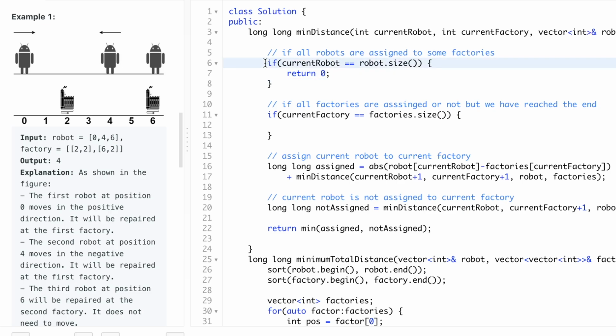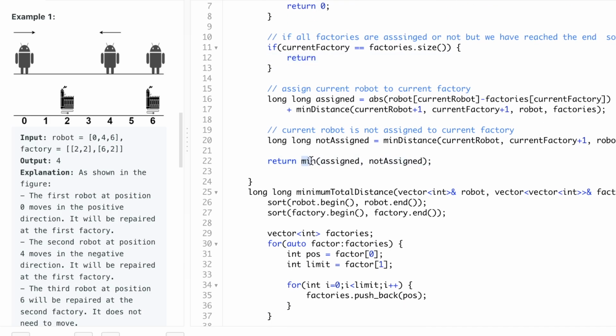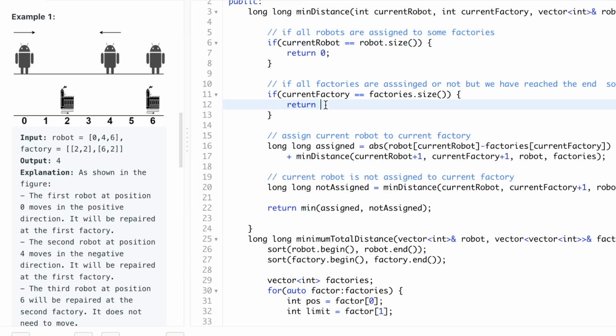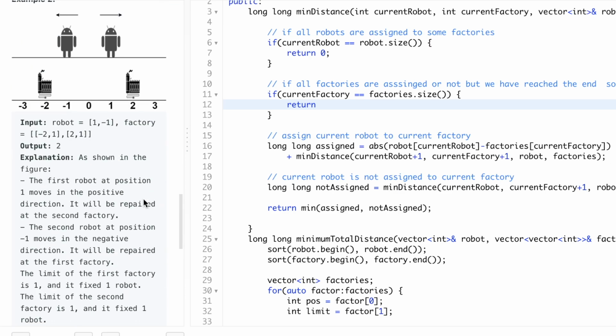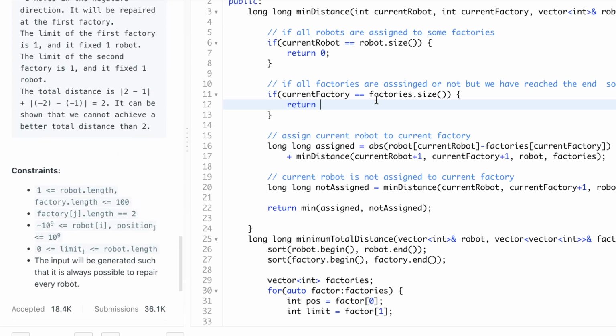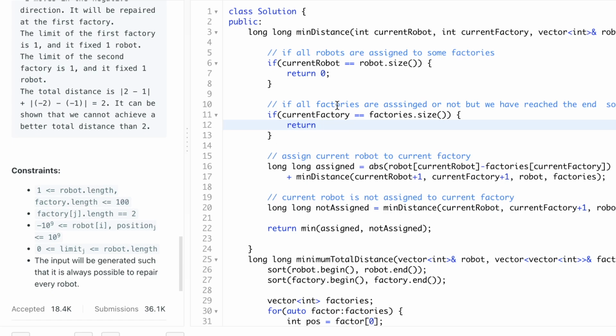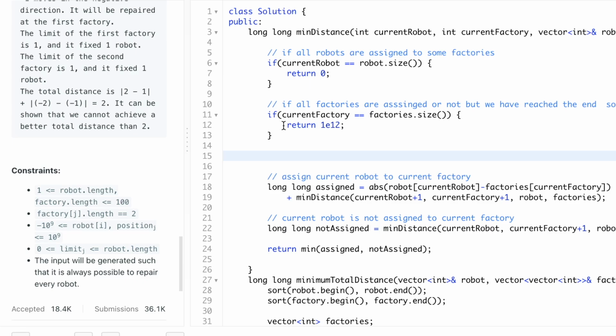If it is skipping this, that means some robots are left, and we cannot get our answer directly, so we'll just return maximum, because we are trying to get our minimum, so the maximum value it can have. It is a long, and it can have a maximum value of 10 to the power 12, so we can directly write 1e12. This is the expression for writing 10 to the power 12.